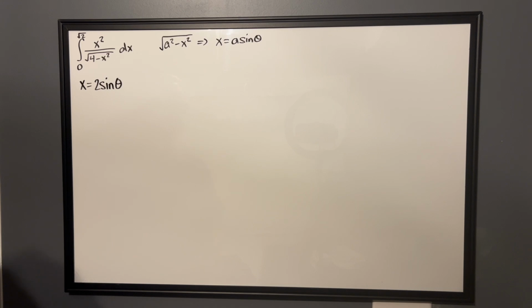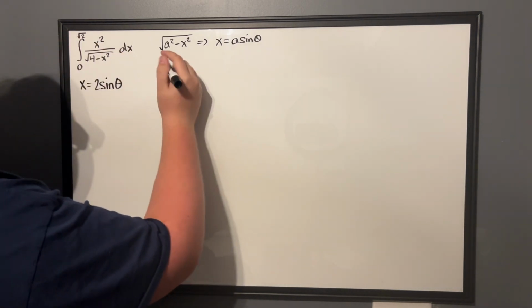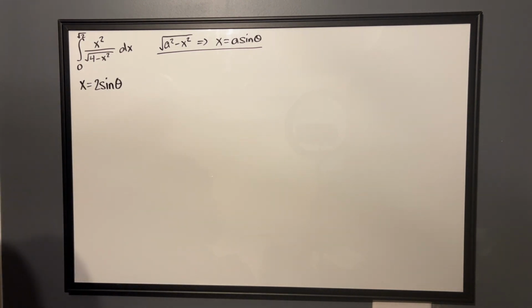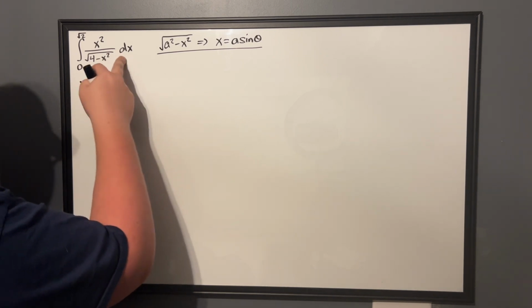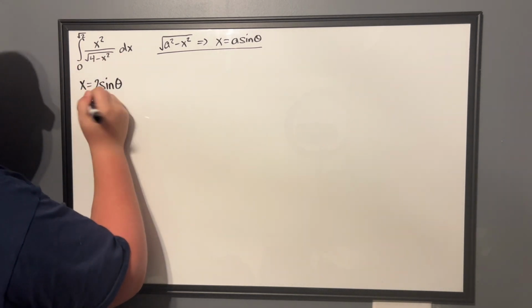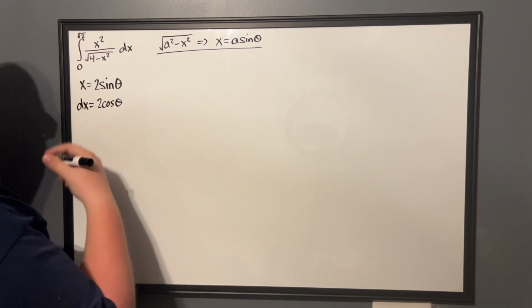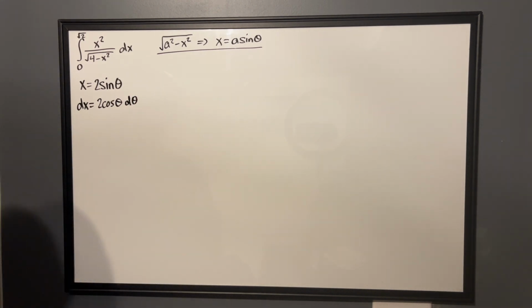So if x is equal to 2 sine theta, that's good. We know we need that substitution just because of this general rule here. We want to figure out what dx is, because remember, we're going to trade out all of our x's for 2 sine theta, but we also need to trade the dx. That's just the derivative. So dx is the derivative of this, which is going to be 2 cosine theta, but remember, we're taking this with respect to theta. So 2 cosine theta d theta.